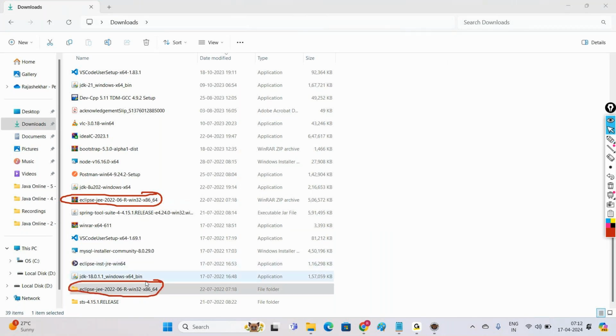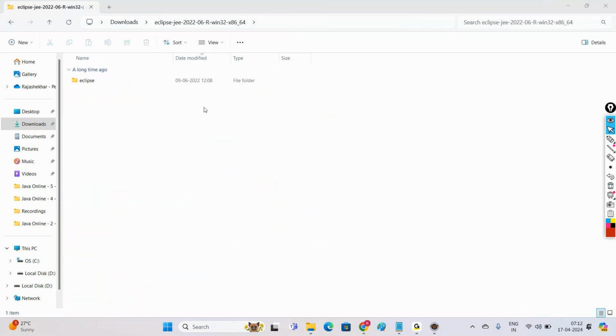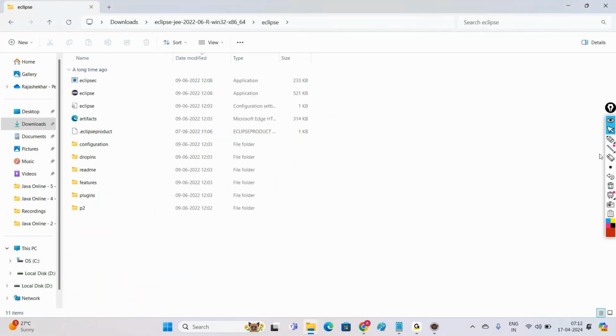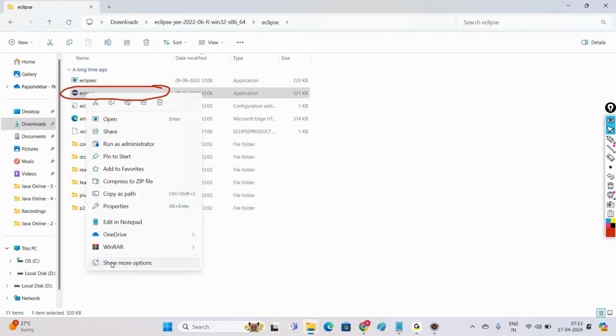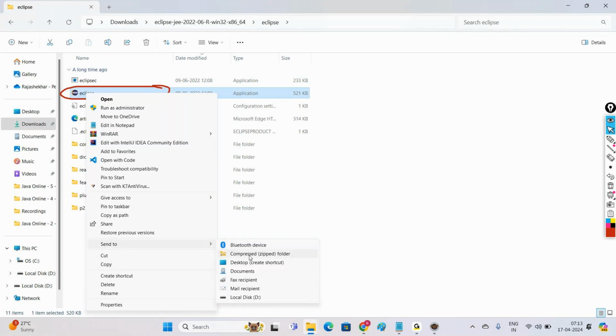If you open this folder, you can find a folder Eclipse. In this Eclipse folder, you can find the Eclipse application. Make this application a shortcut on your desktop. Right click and say show more options, send to desktop as shortcut. So when you go with packages, it is going to download a zip file. We have to extract it, no installation here. We have to just extract. Once you extract into a folder, in that folder you can see the Eclipse application. You can make this a shortcut on your desktop.